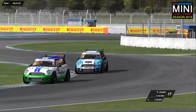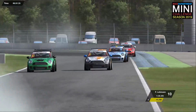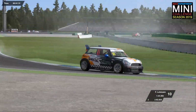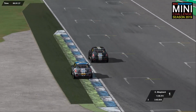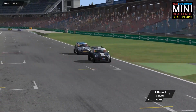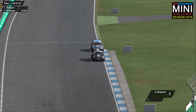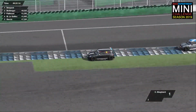Just seeing if there's any particular close. When did Chris Shepherd take the lead in this race? Good question. We haven't been following them, so I can't tell you. No. Shepherd is leading with 1.5 minutes to go now. Let's just point out there'll be 2 laps in this race remaining. Last time out, Shepherd was leading most of the racing, but McGregor took the win on the last lap.